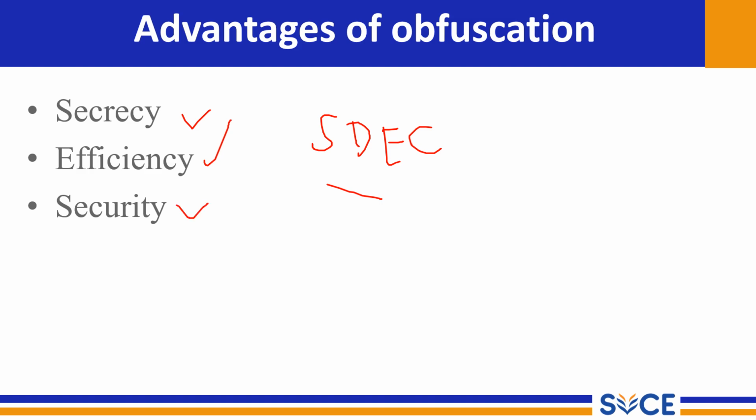Okay. So what is meant by secrecy? Secrecy is that obfuscation hides the valuable information contained in code. This is an advantage for legitimate organizations looking to protect sensitive information and guard against competitors and attackers. On the other hand, bad actors also capitalize on the secrecy facilitated by obfuscation to hide their malicious code, evade security tools, and launch successful cyber attacks. And next one, efficiency. Some obfuscation techniques, like removing unused code, shrink the program and make it less resource intensive to run.